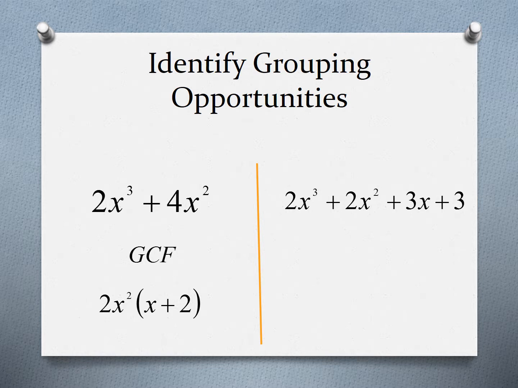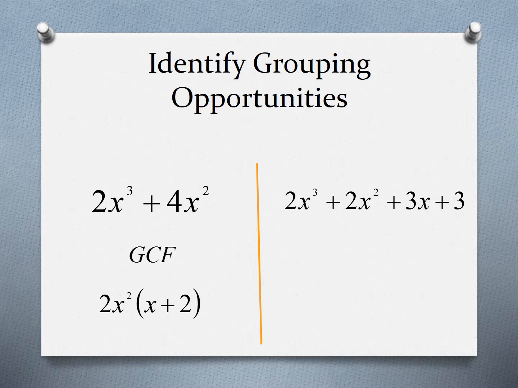Well, in terms of factor by grouping, it's very similar to GCF. It's simply that you will learn to group your terms. So what we're doing here on the right-hand side, notice how we have 4 terms. That is a key element of factor by grouping. So we recognize the first term as 2x cubed, our second term is 2x squared, and notice how they have a relationship. That 2 and that 2 both have something that we can pull out of there. They have a common factor. Greatest common factor can be found.